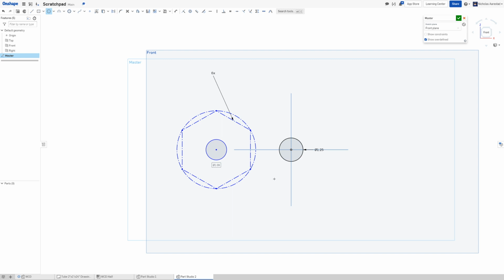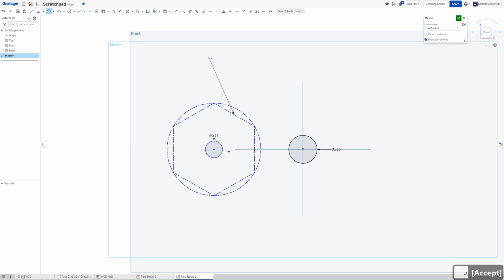Another note that I don't think I mentioned earlier: if you see that box, don't click the box. Clicking the box enters something else. Instead of clicking the box, just type. So if I want this to be a 0.75 inch thing, I can just type and make that 0.75 inches. Just like that. So much easier than clicking that or trying to dimension it afterwards. Onshape is typically pretty good about what those default dimensions are.